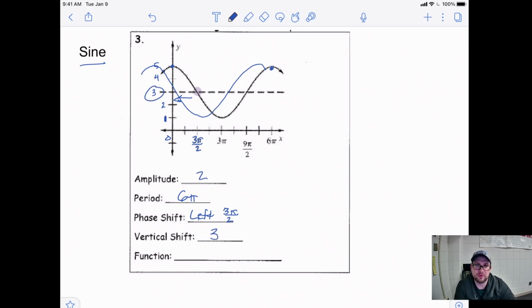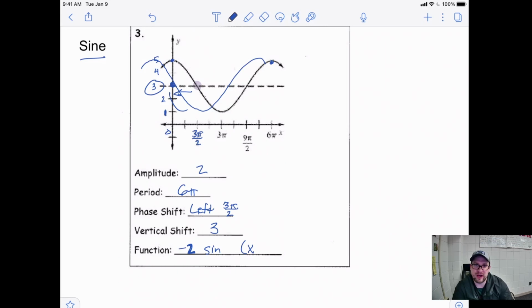Now remember, a normal sine function should trend upwards to start. If you're not trending upwards right away, that means your amplitude is negative. Since this one would start here and work downwards as we go along, our a value is going to be negative. So we're going to have a negative 2, the amplitude that we found earlier. We're writing it as a sine function, so sine. We're going to leave our b value off for now, so this is going to be x. If you want to move your graph to the left 3 pi over 2, you add 3 pi over 2. And then you have a vertical shift of 3, so we will say plus 3.